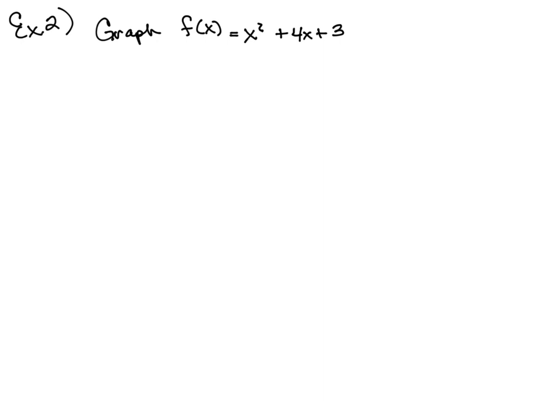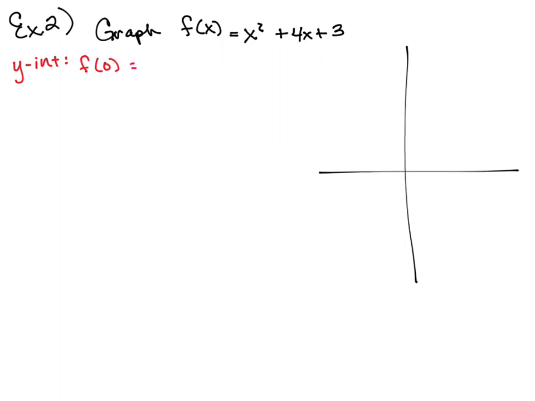I'm going to put my graph over here. I'm going to do all my work over here on the left side. So the first thing I like to start with is my y-intercept. I always start with my y-intercept, which means I want to plug in 0 and see what's my output. What'd you say? 3. If I plug in 0 here and here, it zeroes out both terms. And I'm left with a 3. So f of 0 equals 3. Let's go ahead and plot that point. F of 0 equals 3.